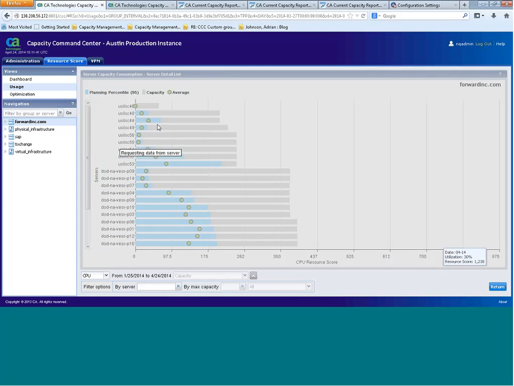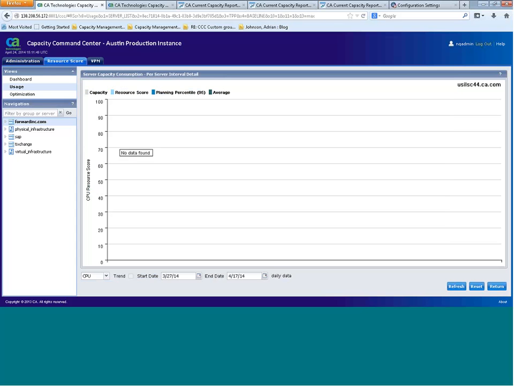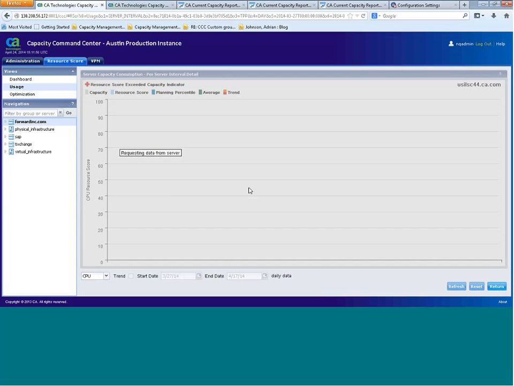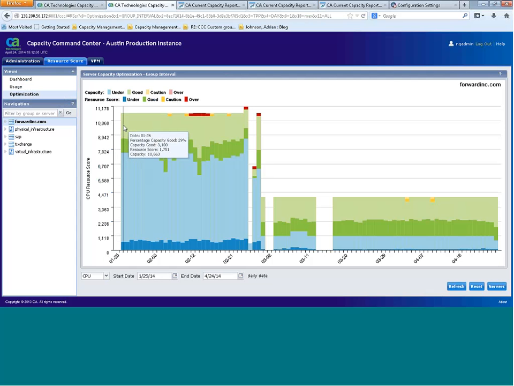So if I were to drill into, let's say, this USILCC server, let me just return here, pick another server with some data, and you'll note that our percentages are persistent all the way through. Additionally, these percentages now appear in our optimization charts, and you can see that as I mouse over each category.